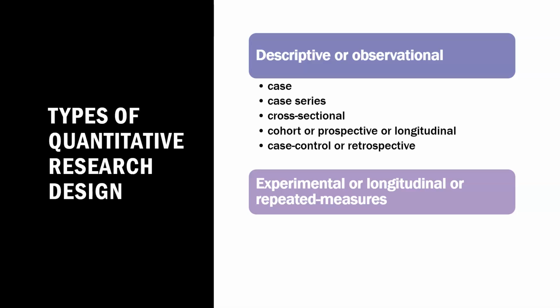Descriptive studies are also called observational because you observe the subjects without otherwise intervening. The simplest descriptive study is a case, which reports data on only one subject. Examples are a study of an outstanding athlete or of a dysfunctional institution. Descriptive studies of a few cases are called case series.